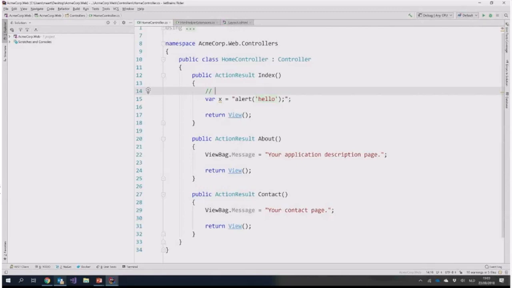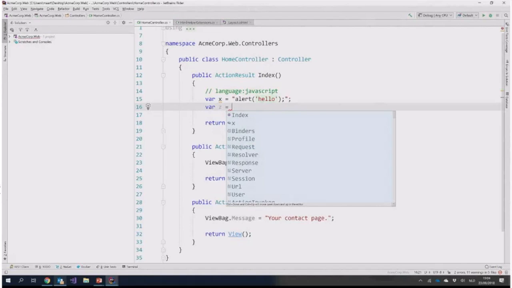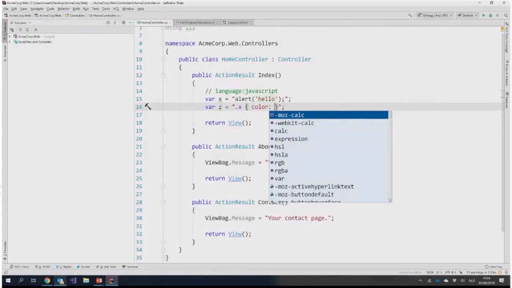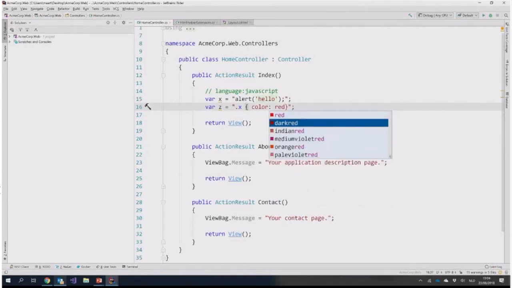What I can do is also say the language of the next variable will be JavaScript. And now if you check out this source code, it will know that the string is JavaScript. Works for JavaScript. Works for CSS as well, for example. So if I mark this one as CSS, it will give me code completion and highlighting. And if I say that the color, for example, has to be something, it will give me a list of all the colors that are available in CSS and completes the thing that I have in there, give me code completion, checks, and so on.